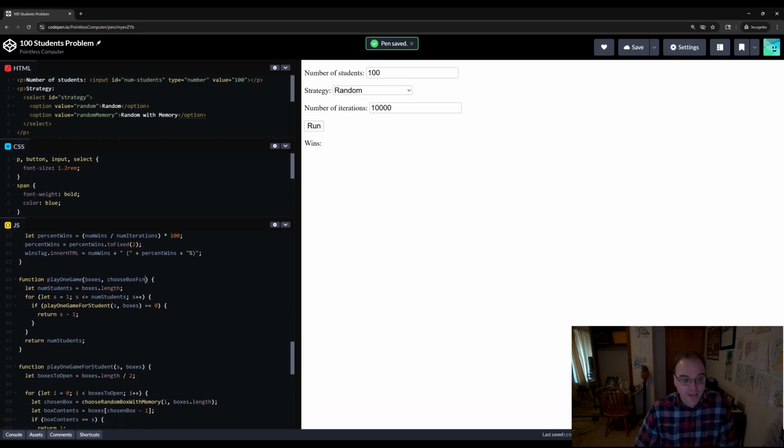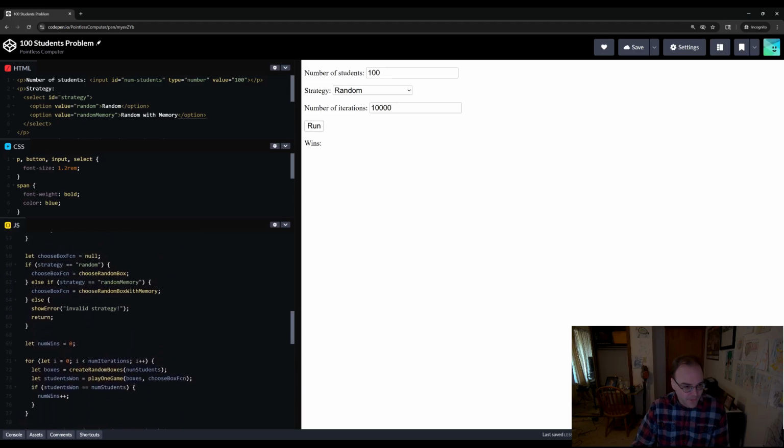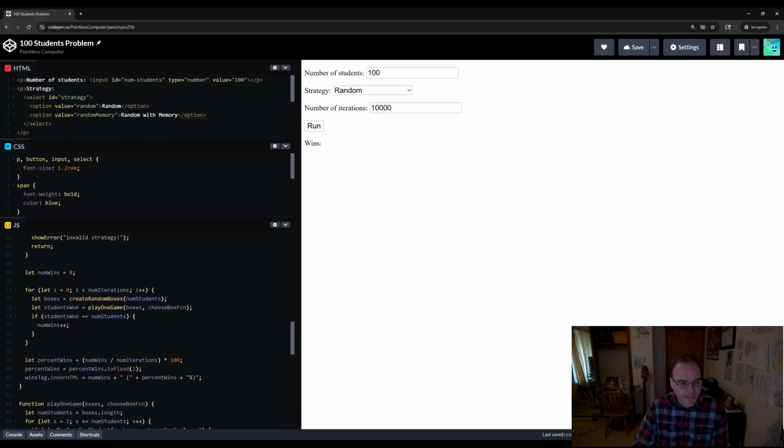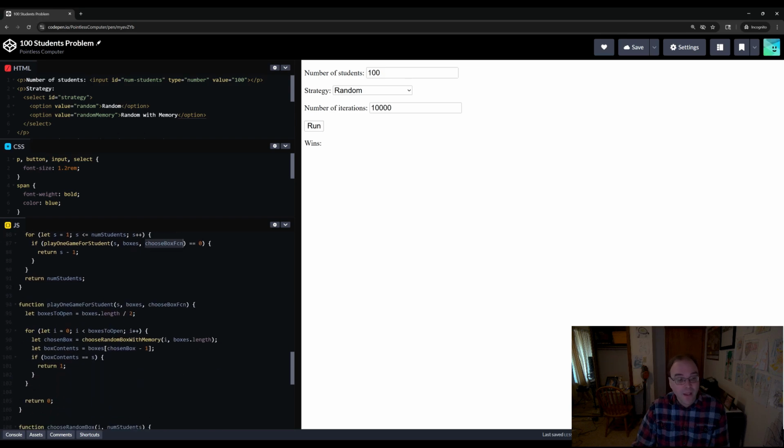And then we do the exact same thing again. We say play one game for student using that choose box function. I'm just plumbing this through the various function calls. That's what they usually call this. And again, I have to receive that choose box function here as an input. So notice all I've done here is I chose my box function as we already did, but then I say, okay, play one game with this function. I receive it as an input and I say, okay, play one game for student, for one student with this function. And then down here in the main function that actually plays the game for one student, instead of calling choose random box with memory, I use my choose box function.